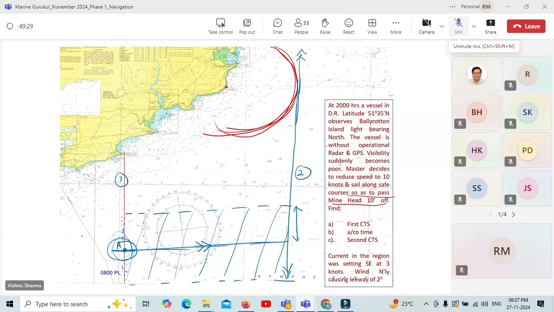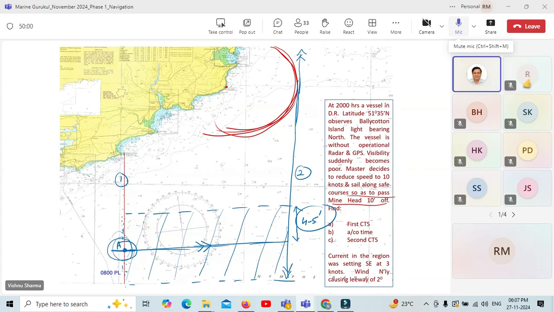That is his call. Coming back to the exam, you will ask me, sir, how much safety margin should I take? It is only a recommendation, guys. I would suggest a 4 to 5 miles margin on either side. It is only for exam purposes. On the ship, I have told you the factors which will drive this, and that will be completely the discretion of the master. Am I clear, guys? Yes, sir.